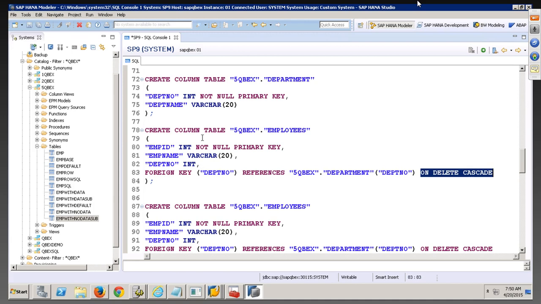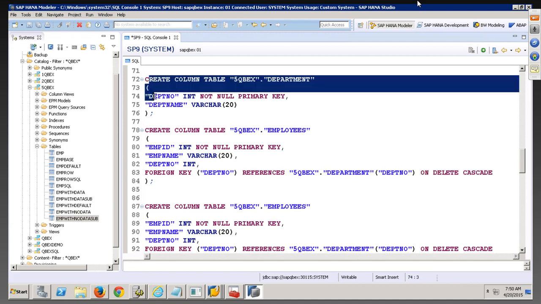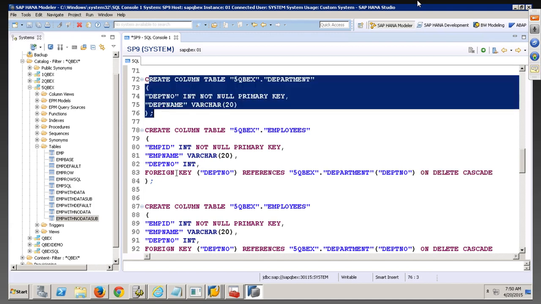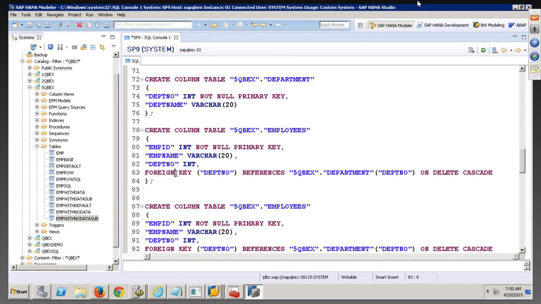If I am deleting an entry from this table, it must match an entry in this one, otherwise no. Suppose I delete a department number here, it should allow me to check the referential integrity in other tables. There's something called cascade, where it will not check dependency. If it's a restrict, it will check the dependency. If it's a cascade, no dependency is checked at all.